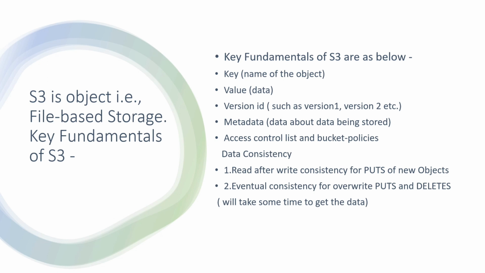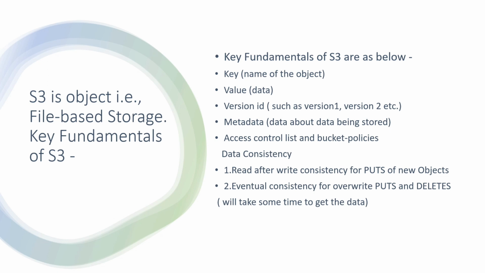Okay, so now let's see what the key fundamentals of S3 are. Since S3 is object storage, an object is nothing but a file. A file may have certain attributes or key characteristics. For S3, the fundamentals are, first, the key. The key, as we saw, is the name of the object, or you can say the name of the file we are going to upload. Then the value, which is the data of that file.